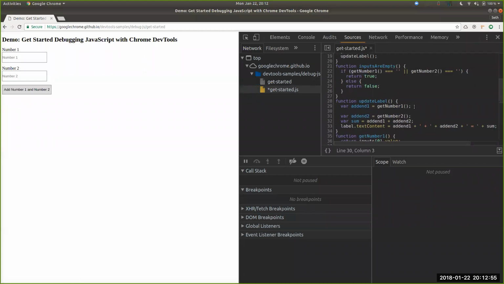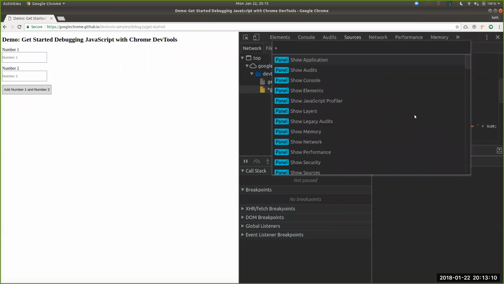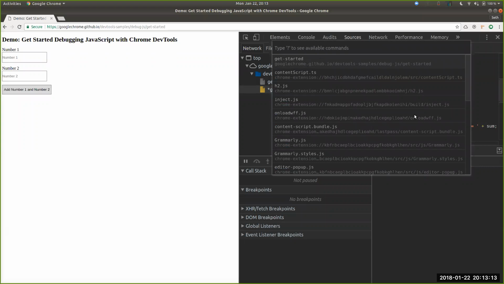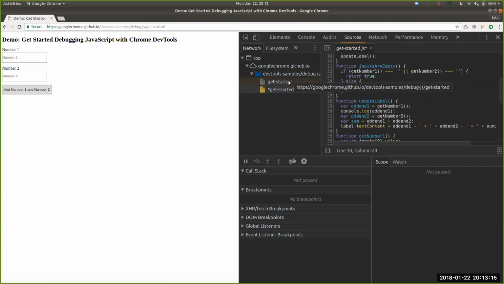Do that again. Console log that variable. Find out what it is. Panel. Run it.